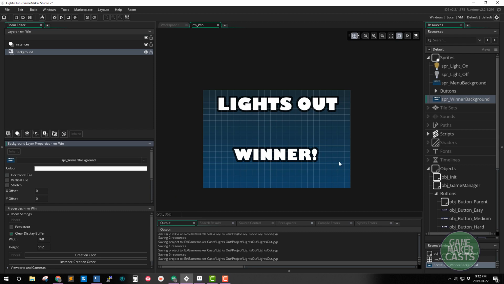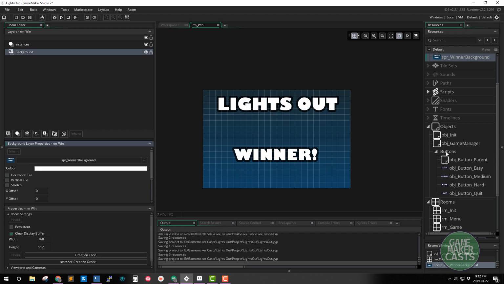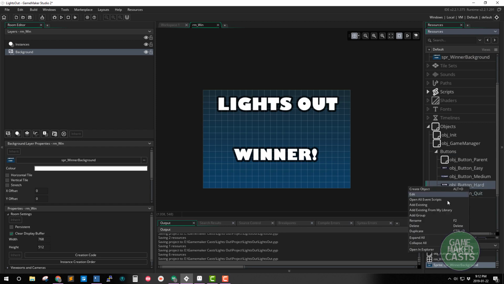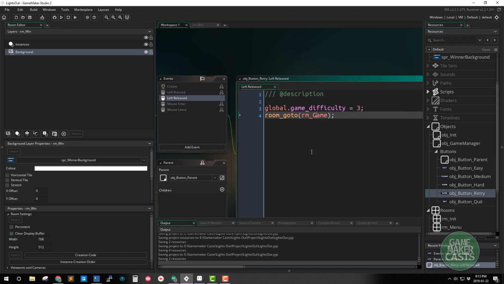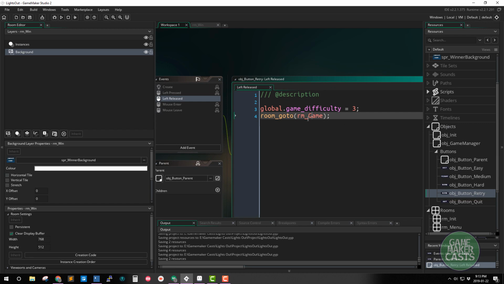All I really need to do is add 2 different buttons. I want a retry button. So in here, I could just right click. Actually, let's duplicate the hard button here. We'll say button retry. And this is going to be up to you where you want it to go. So when they release it, do you want to go all the way back to the menu? So we could say rm_menu and get rid of the game difficulty.